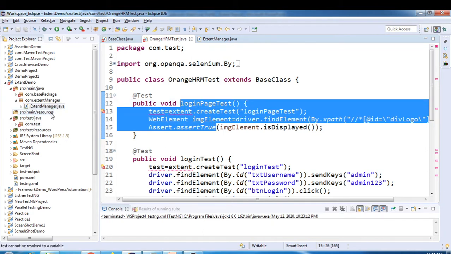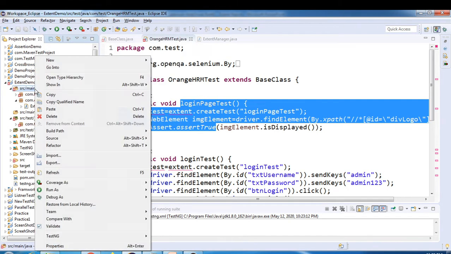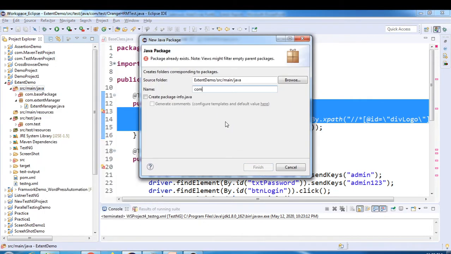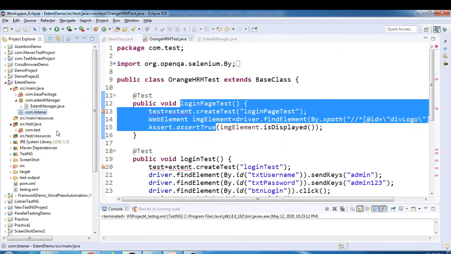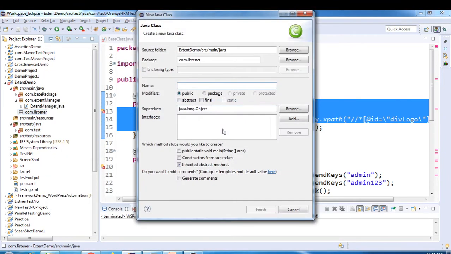Now we'll create one more package for listeners. I'll create one package inside this src main java. I'll give the name like com dot listener. Click on finish and create a class inside that.